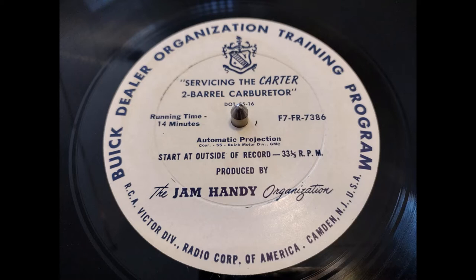The pump circuit provides extra fuel for acceleration. Fuel is forced through the discharge nozzles into the carburetor barrels by a single pump plunger located in the float bowl. In the low-speed circuit, adequate fuel flow to the low-speed metering jets is assured by the flats on the metering rods. The idling fuel-air mixture is controlled by adjustable idle needle valves.